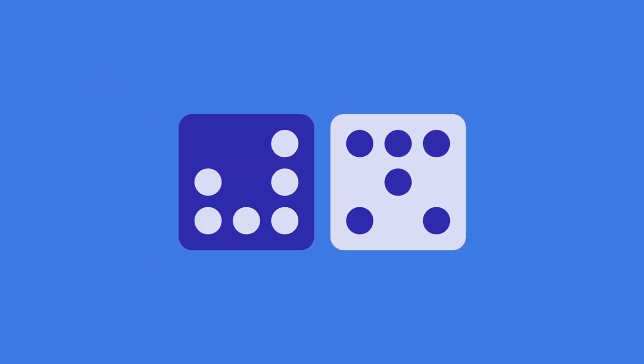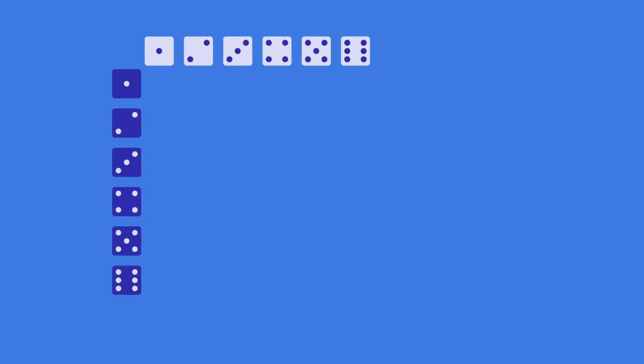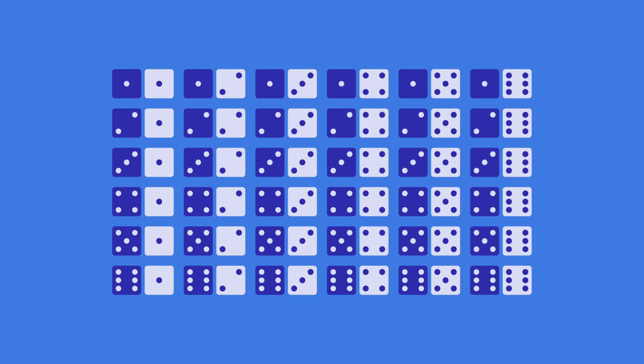This lesson is about dice probabilities. Backgammon is a dice game, and as a player, you must be aware of the simple dice probabilities and combinatorics you get from rolling two dice. Each die has six sides with equal probability. Having two dice gives us a total of 36 different combinations.